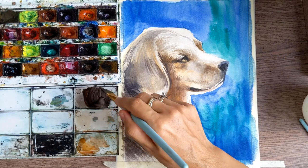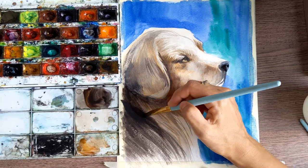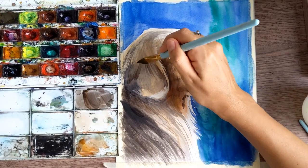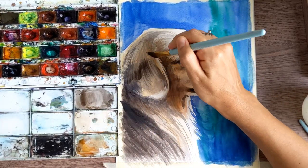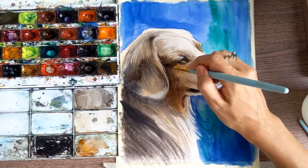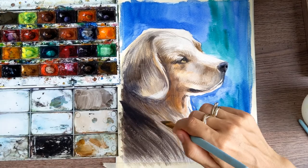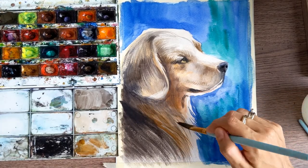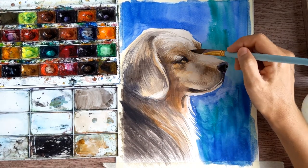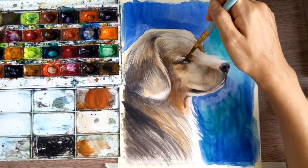On the eye I'm making first some yellow color, and then just black outlines and black spot in. And here under the nose I would like now to make a little bit more shadows. With the eye I will work more with the black pen too, but now I feel like I would like to make it a bit bigger, and I need shadow under the eye and closer to the nose. Also, now you can see that my top part of the nose is a little bit too big. So later I'd like to make it a little bit smaller.